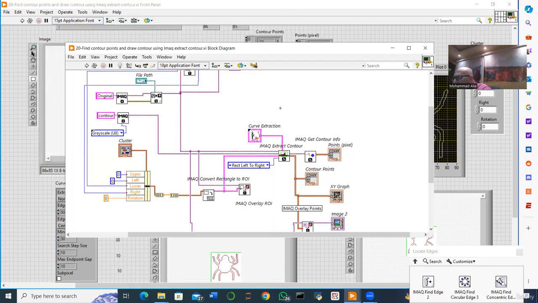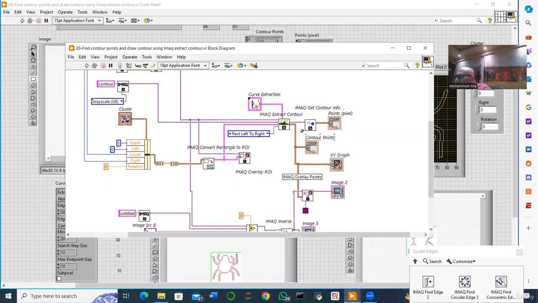Okay, so let us go back and continue our talk. So what do we have there? At the input of the IMAQ extract contour, we know everything now, and all these things are familiar to us. What do we have as the output? We used yesterday this function, IMAQ get contour information. Here we have an array which contains the coordinates of all the points which constitute the contour.